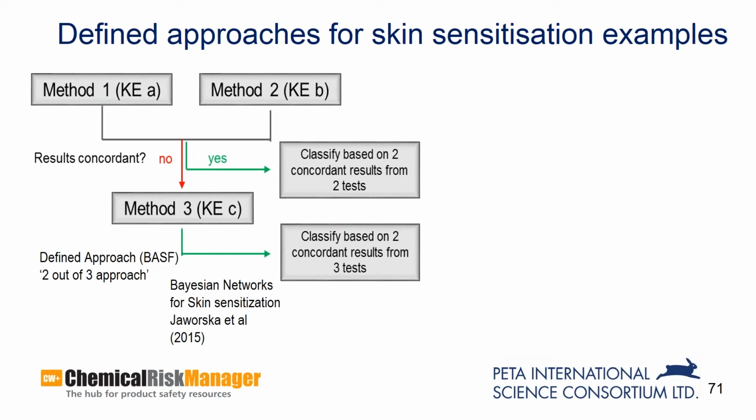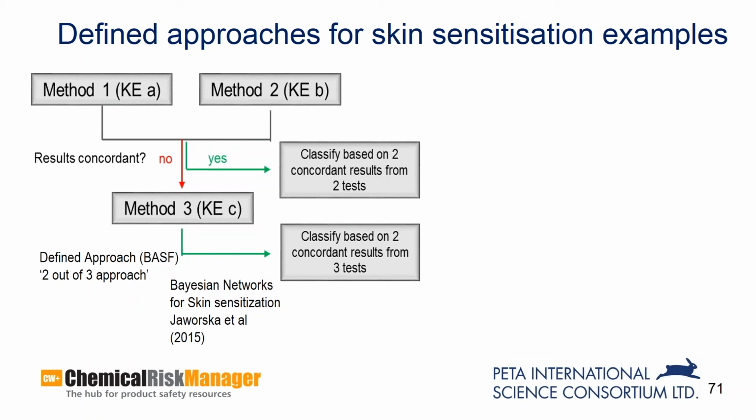So, it's defined, it's clear in terms of what's the process, what's the context in terms of how that information is going to get interpreted, and one can run, and indeed BASF has run many compounds through this type of scheme in order to derive some performance characteristics and demonstrate, here's how confident we are in terms of making predictions, and here's some of the uncertainties that are associated with this defined approach as we've developed it.